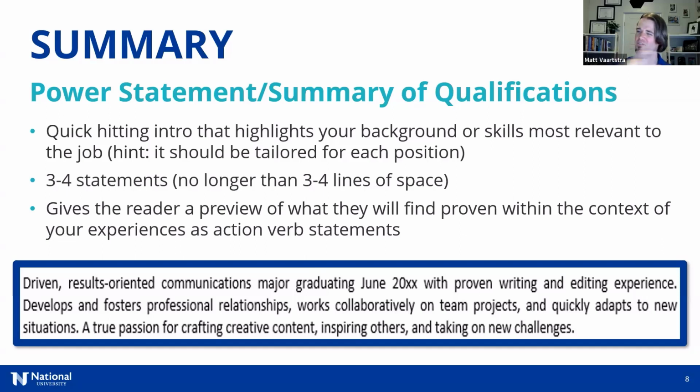So the first line is usually pretty key. And what I like to do is use it as a checkbox moment, right? One of the minimum qualifications on a lot of job descriptions is looking for someone with this many years of experience. If you're applying to jobs where years of experience is a component of the qualifications, the very first line here is a really great space to check that box off of their qualifications list.